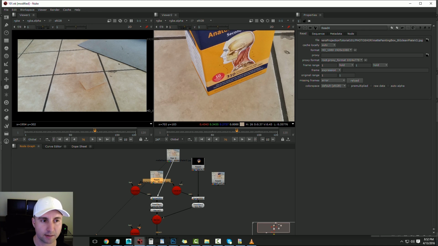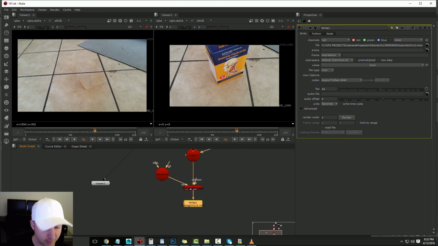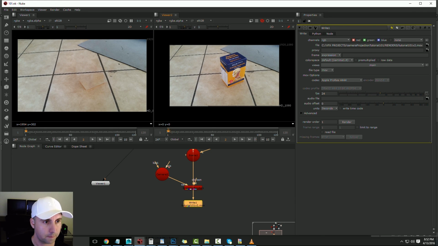Let's plug in the original shadow back. Boom. Night and day. We now have a really good looking shot. Let's render this out, and I think we're gonna be happy with this.